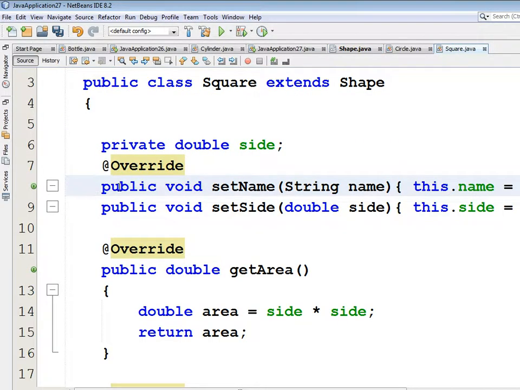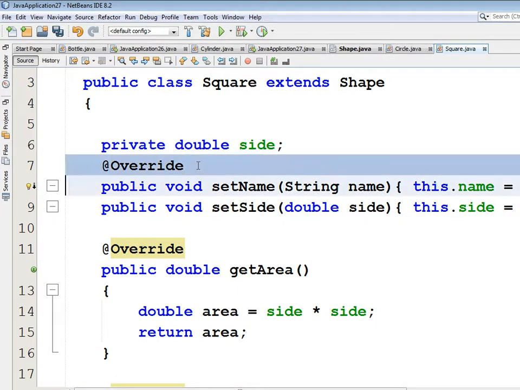But similarly, we don't need setName here. setName did not have to be abstract in this case. Kind of regretting making this change because I did see that error come up. I clicked something to make it go away. I think I'm going to undo my changes. No, I'm not.